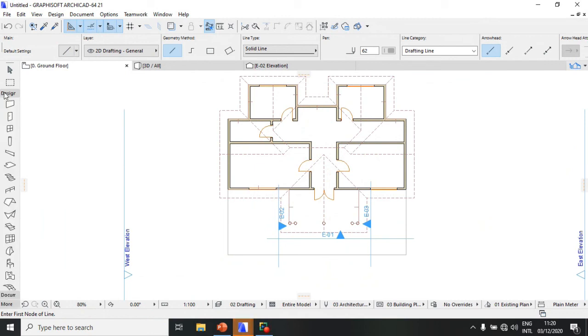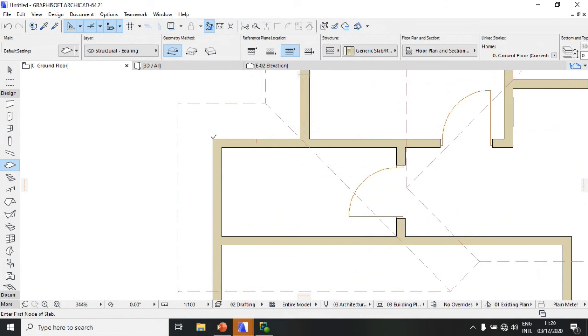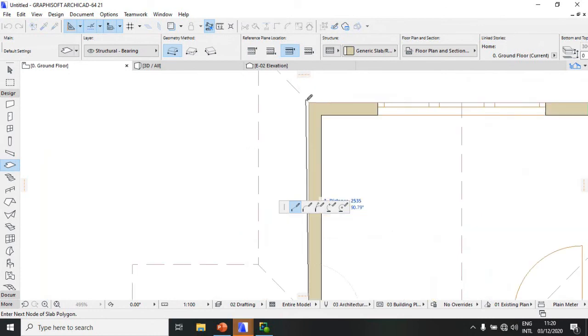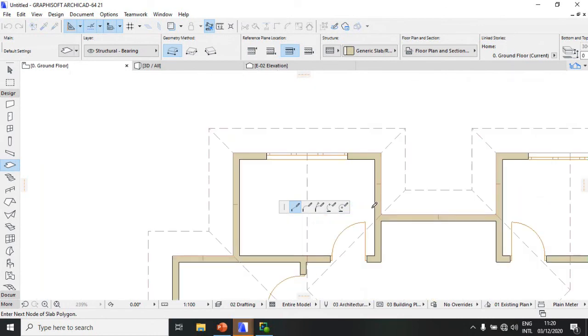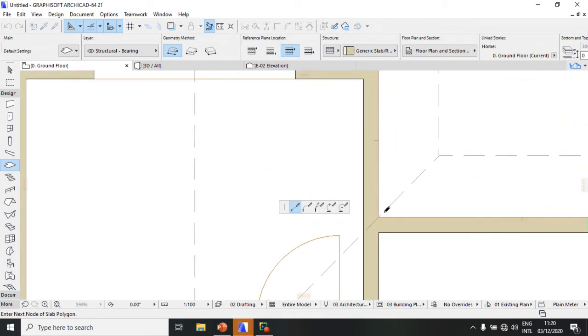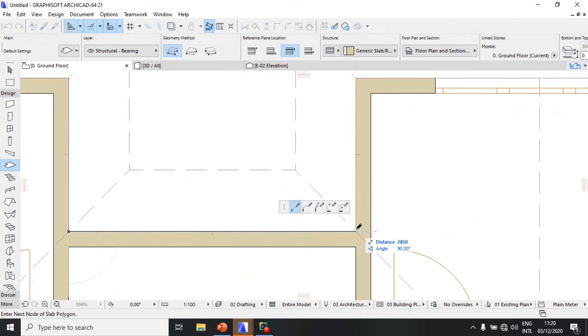So back in the design, I take the slab tool. I'll start from this point there, this way, this way, this way, this way.